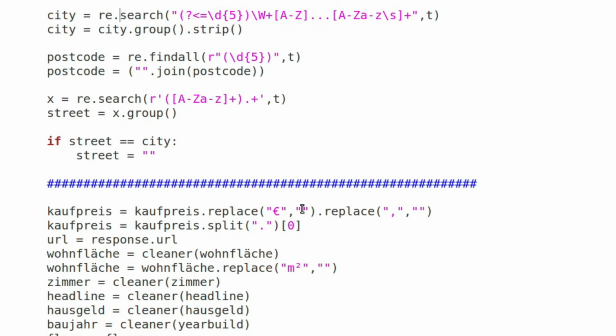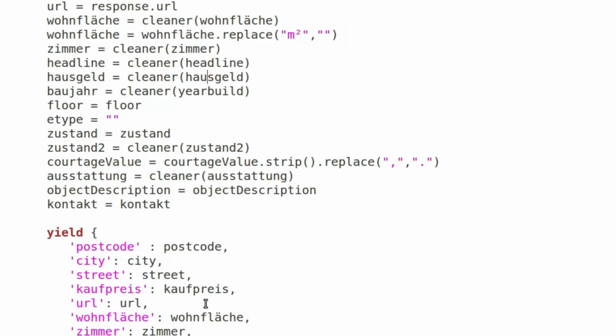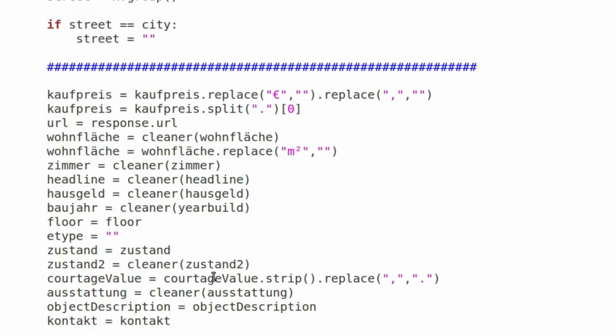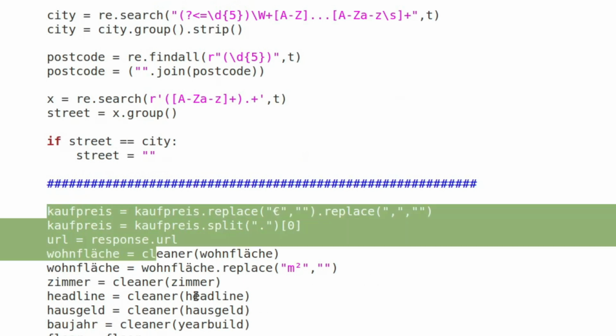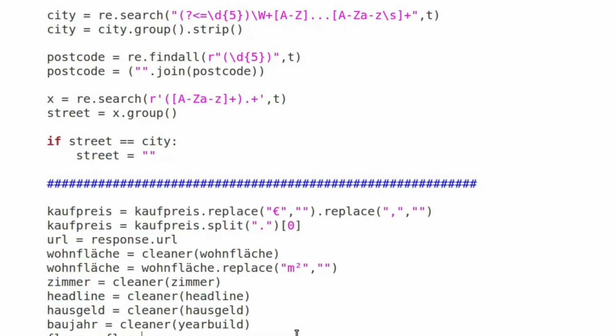You just want to sort numerically eventually. And this is kind of the problem with web scraping: if you just scrape the data, you do end up with pound signs, commas, square meters. You see there, meters squared. And really, you just want to get rid of all that.